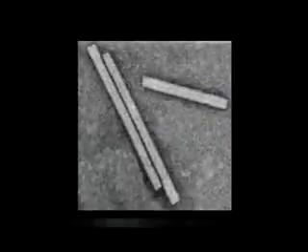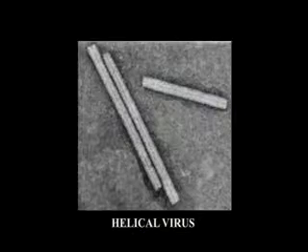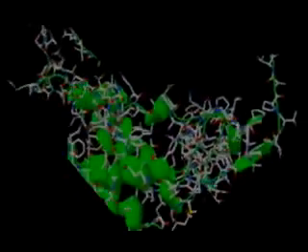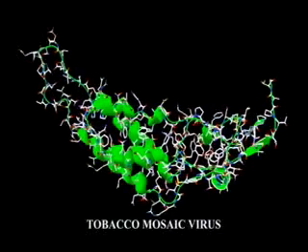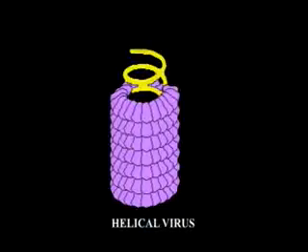Helical viruses are basically rod-shaped, long, hollow cylinders with a linear array of nucleic acids and protein subunits making up the capsid. In such viruses, for example tobacco mosaic virus, the protein subunits are arranged in a helical spiral with the genome fitted into a groove on the inner portion of the protein. The size of the helical capsid is influenced both by its protomers and the nucleic acids enclosed within the capsid.